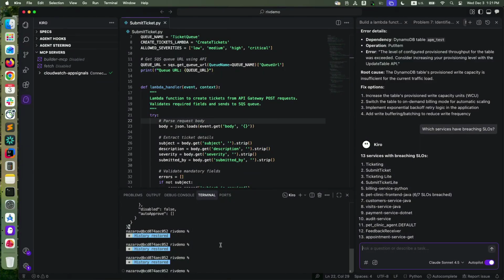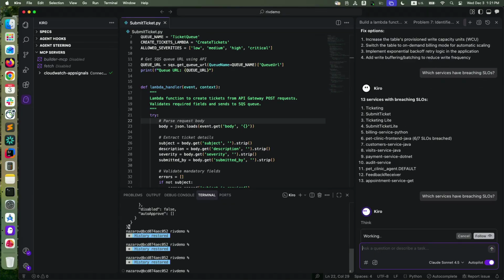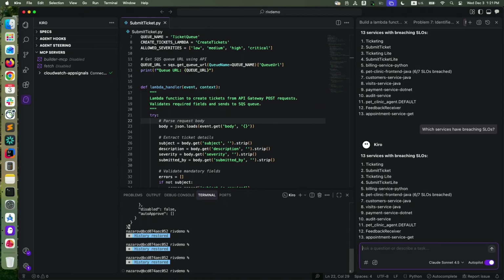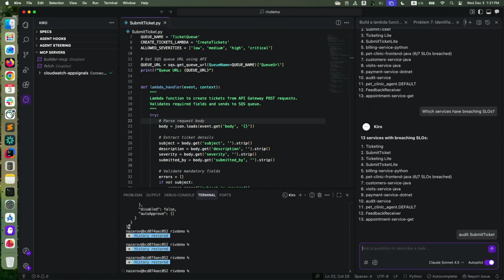So what I can do now, this IDE talks to the telemetry that captures the state of my production. I can ask questions like, which services are breaching SLO? Right now, it went, scanned that map and list of services, figured out which ones are breaching SLO and is reporting this to me. I can also ask about individual services, like, what's wrong with that submit ticket?